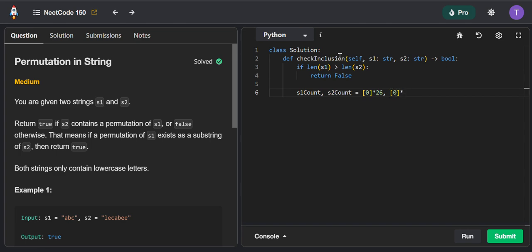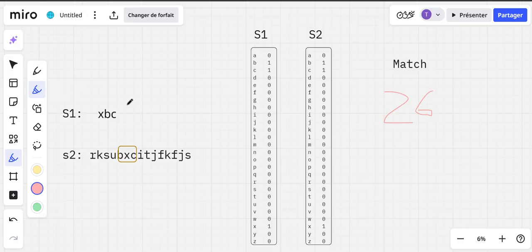So we're going to get an array with 26 zeros, which represents the count for each letter in the alphabet. And if you remember in our example, we first took the characters of S1 and we added 1 to the value at the index of the character in the string. And we did the same thing for the first X characters of S2, X, which represents the length of S1.